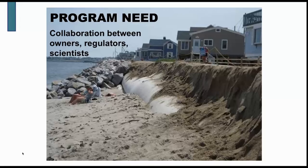And I'll just focus us here for a second on the picture that we're looking at, which is of one of the most erosive sites in all of Maine, in Saco, Maine, where you can see a tube, it's called a geotube, that's filled with sand that has been used here in an effort to allay some erosion at that site, but as you can see, it's not working terribly well. So we'll revisit that site later in the presentation. So we'll move on, Julie.